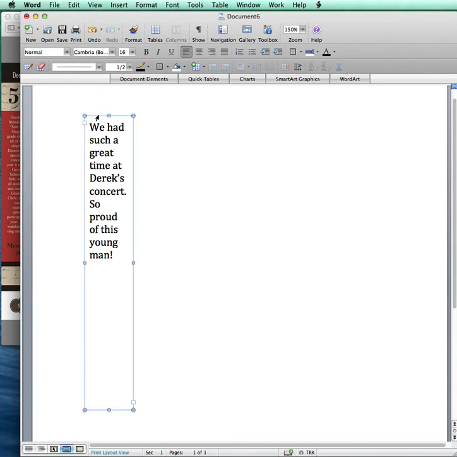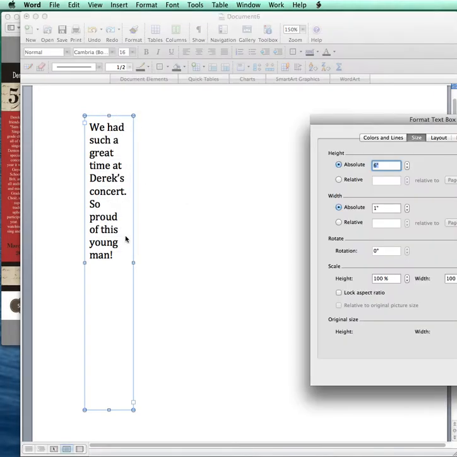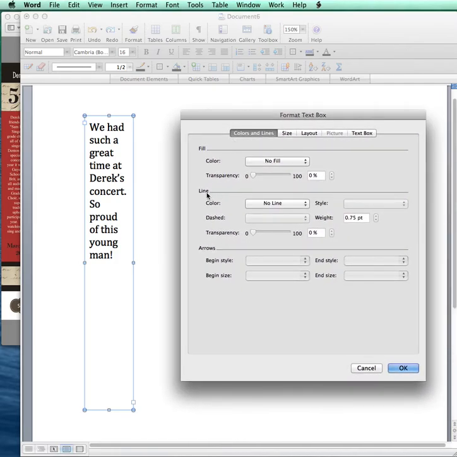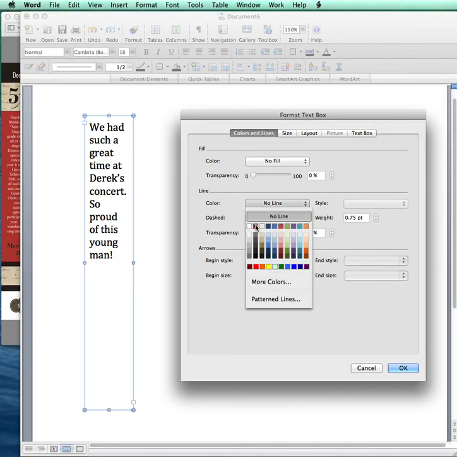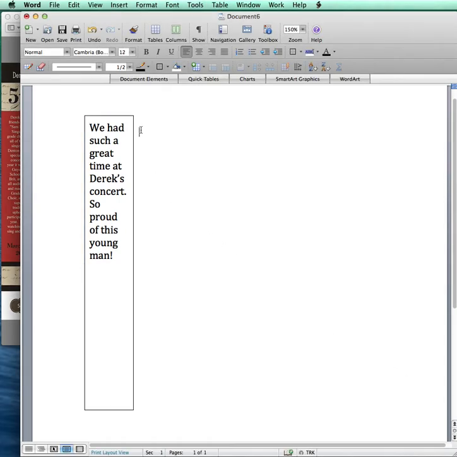If you want to make it easier and you do want to see like a line around this, we're just going to go ahead and right click on this, pull up that Format Text Box again, and you're going to see under Colors and Lines, let me move this on my screen, that right now for line, it says there's no line. But if I want to have like a black line around it, I can click on black line. I can change the style if I want it to be a dashed line. There's all kinds of things you can do to make it thick or thin or dotted or whatever. If I click on OK, now you can see that we've got a line around this. And sometimes that helps your journaling look a little bit more finished.